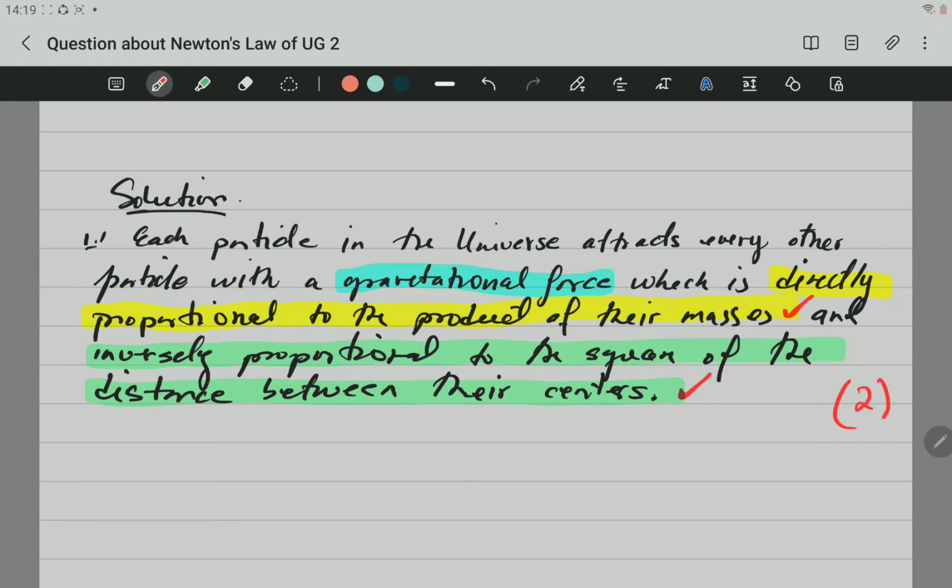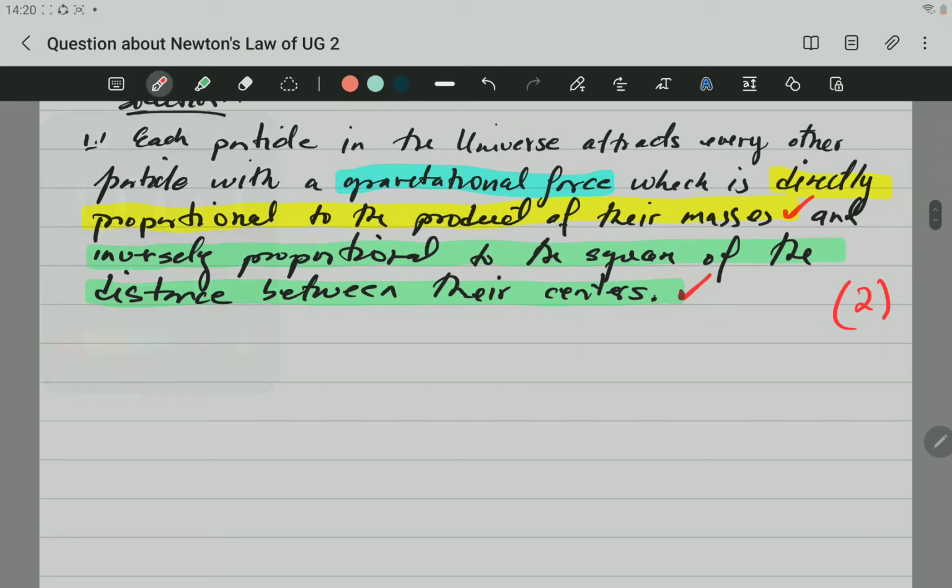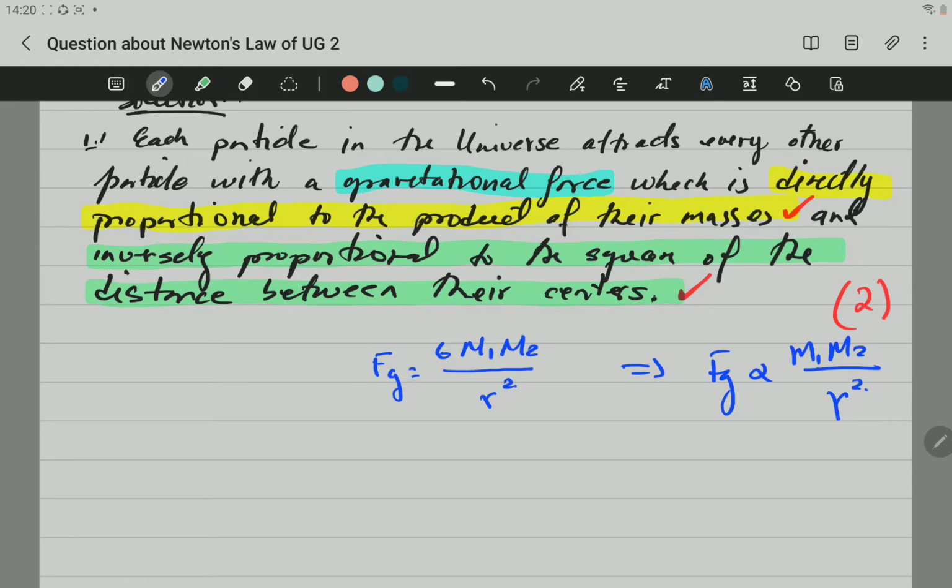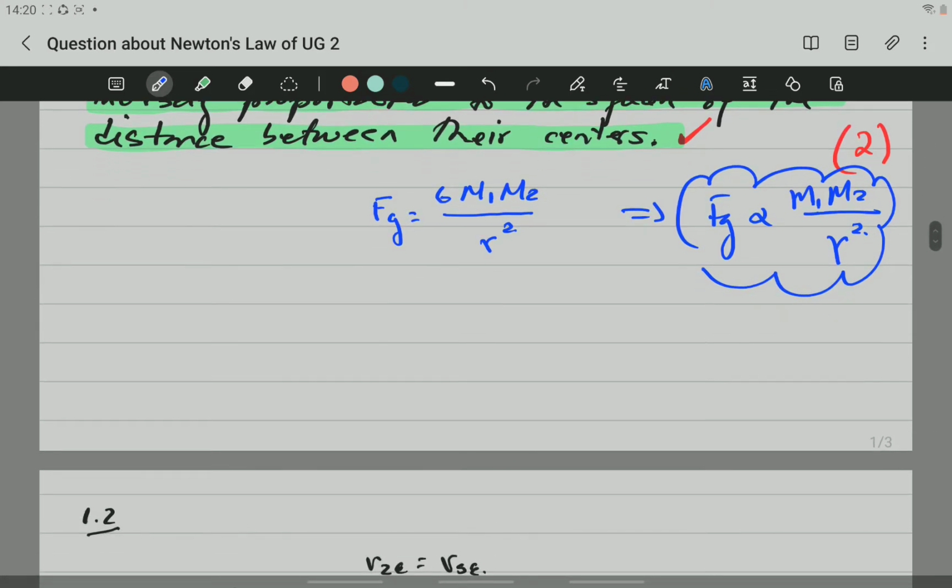All right, now let's quickly, before we go to the next question, recall this could be written in a formula way. So the formula for this law is: the gravitational force is equal to G multiplied by the product of the mass of the first object and the mass of the second object, divided by the distance between those 2 objects squared. In this relationship, we can say that the gravitational force is directly proportional to the product of the masses of the objects and inversely proportional to the square of the distance. This is the law, but in symbols. They ask to write it in words. Okay, so that is the first important thing here.